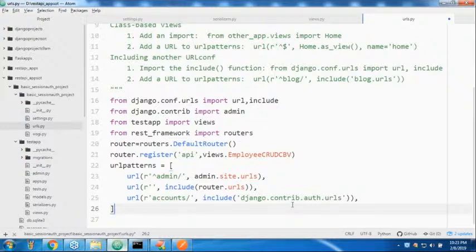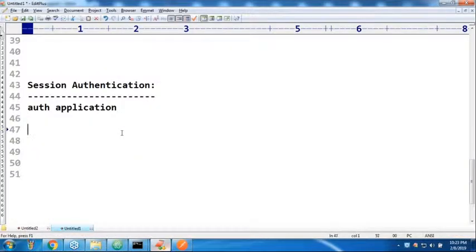django.contrib.auth.urls, sir. This one you people should be aware of. Now the auth application URLs are also available to me. For login, authentication, and logout, everything is going to be taken care of by this. In the auth application, there is one URL named /login. Observe that one, sir. /login. Then it is going to display the login page.